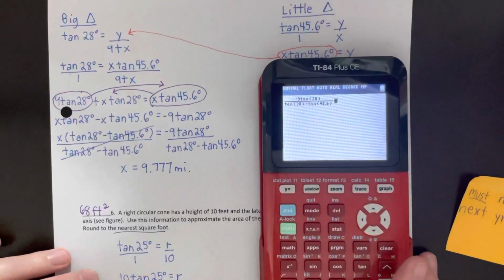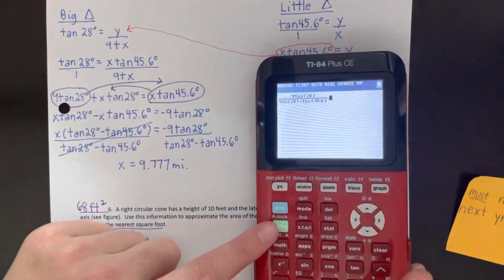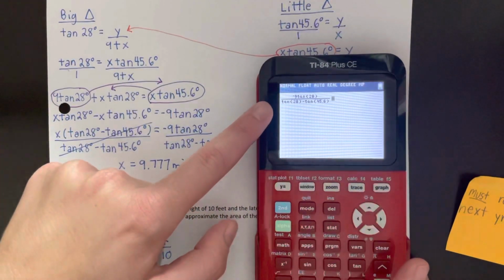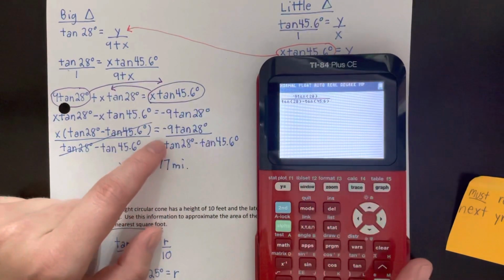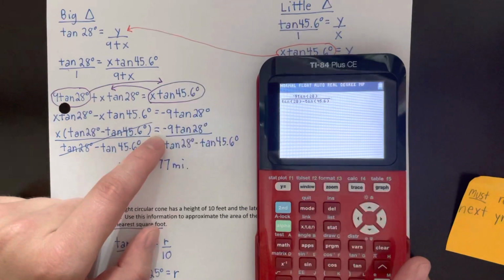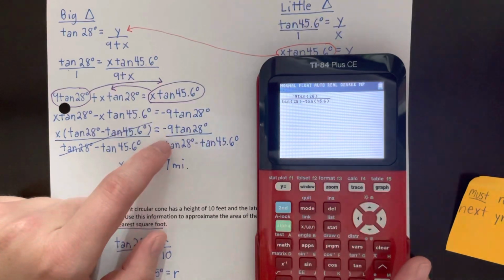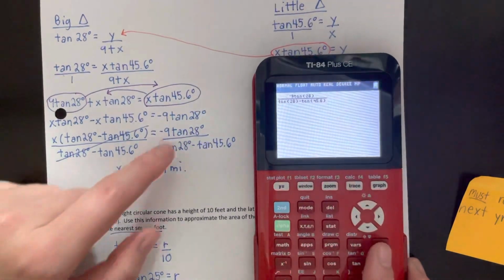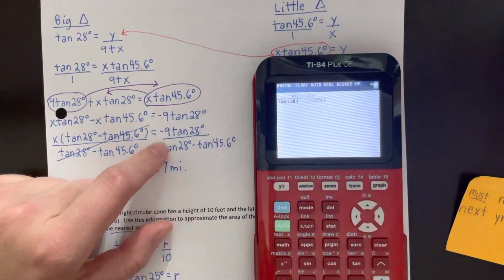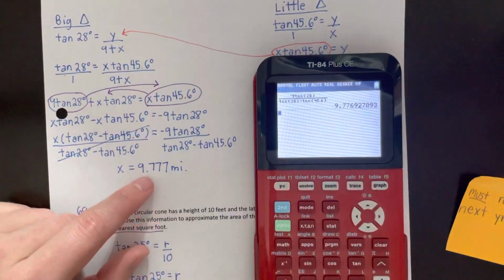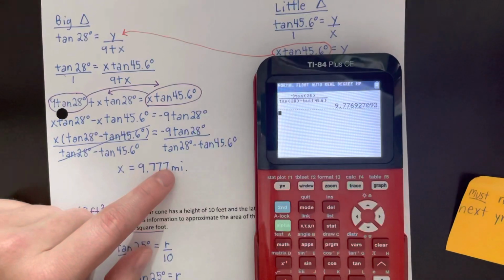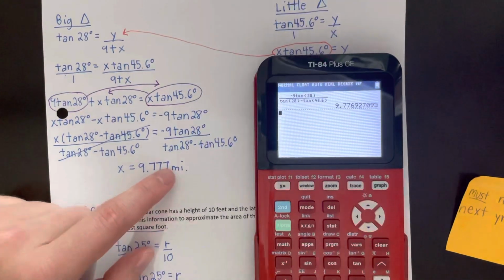lesson. The graphing calculator is nice because, like you notice here, I use the alpha y equals key to create the fraction, to type in -9 times tangent of 28 degrees, so on and so forth. And I did check the mode to make sure that I am in degree mode. So I've typed this fraction into the calculator, hit enter. And of course, you know that we're rounding to 3 decimal places all year. So hence why I put 9.777, because I rounded to 3 decimal places.